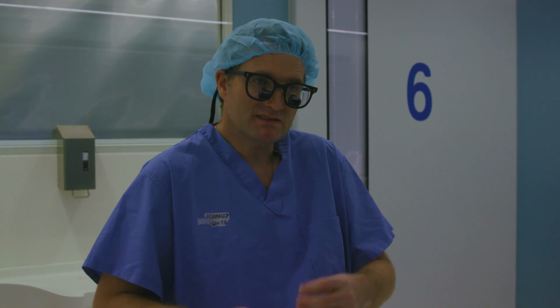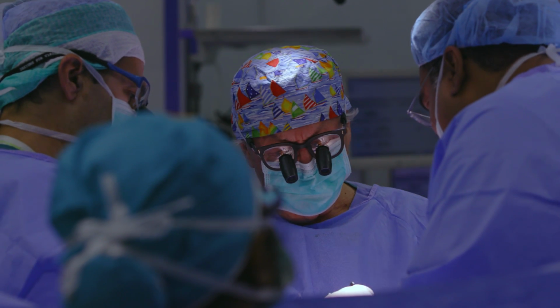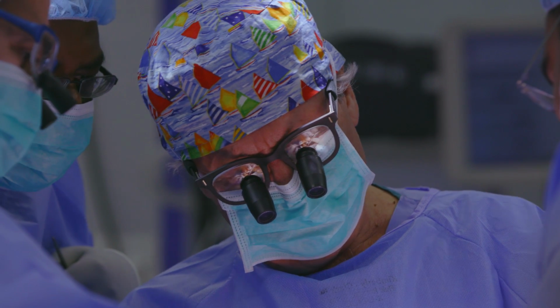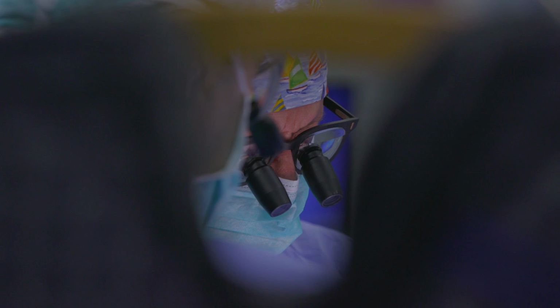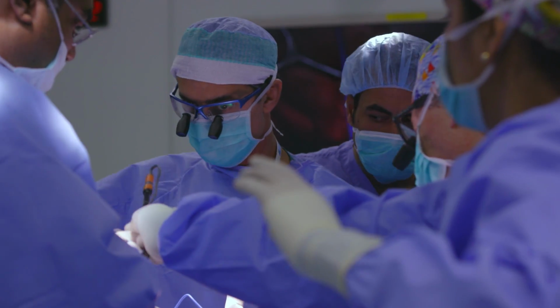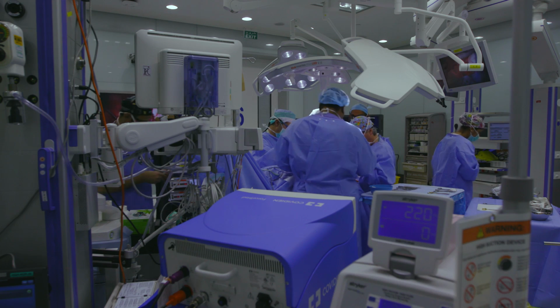There are some big blood vessels and big nerves there, so there's some important stuff that we have to protect and avoid any injury to. And then we actually use a saw and cut the bone right through so that we can twist it and derotate it to the center. We did that the same on both sides, and thankfully we had absolutely no problems. We did have a little bit of blood loss, but nothing out of the ordinary, and certainly what we expected. And the boy tolerated it very well. So on to the next phase, which is the bladder reconstruction, and then following that will be the abdominal wall reconstruction.